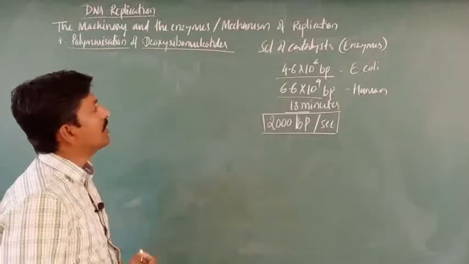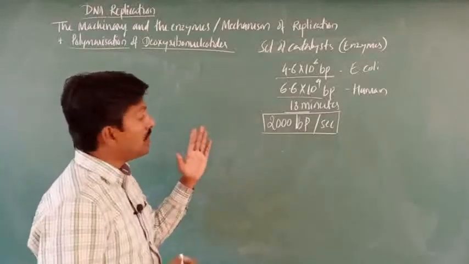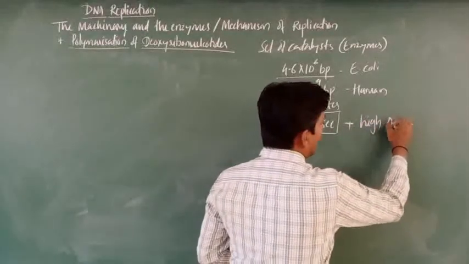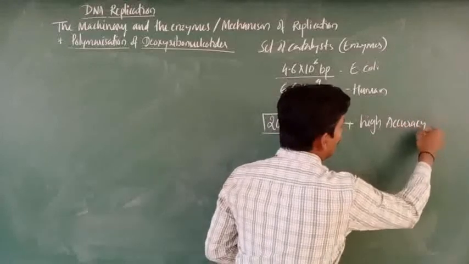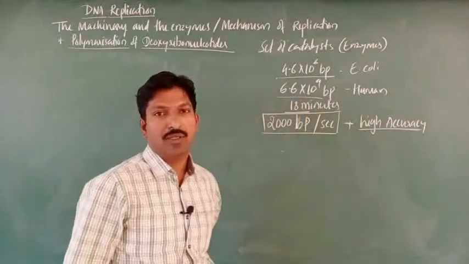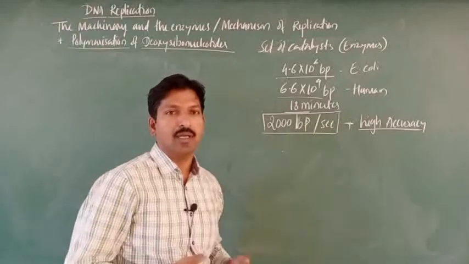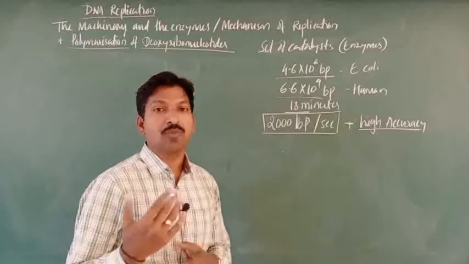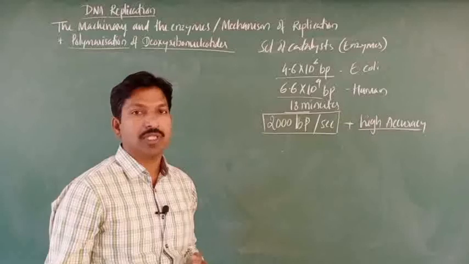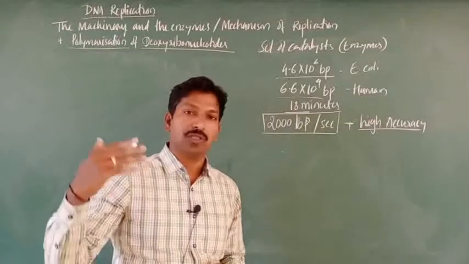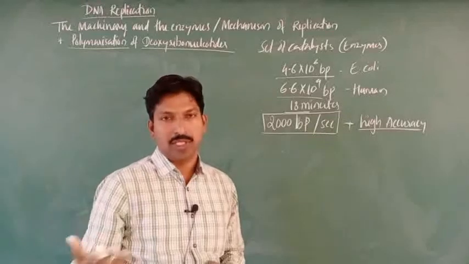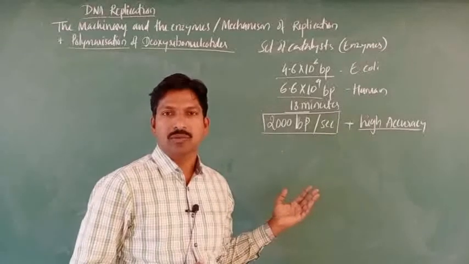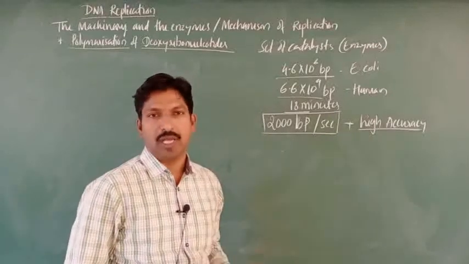Let us start with this. There are many steps, and it happens with high accuracy, the highest accuracy, which is also important. If any mistake is made during this base pairing, that mistake is called a mutation, right? It may cause mutation, and more mutations cause variations, which in the next generations may even give rise to new species. DNA, as you know, is stable, very less reactive and more stable, as we studied.